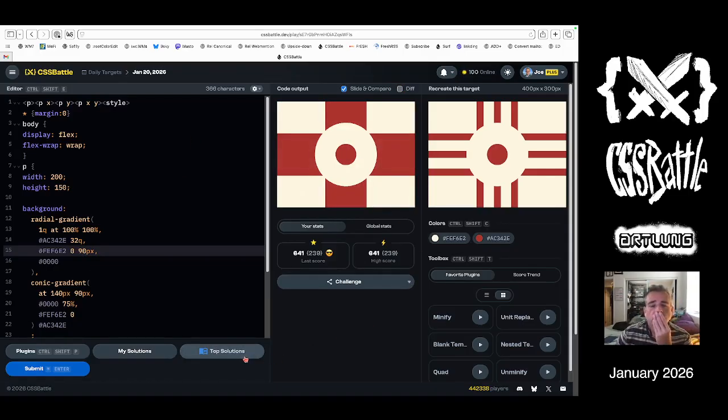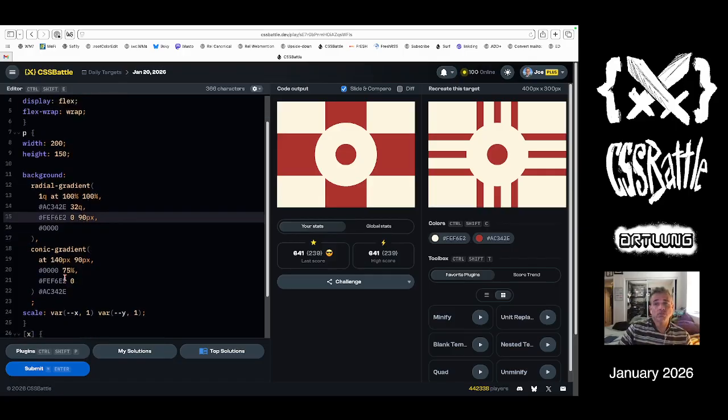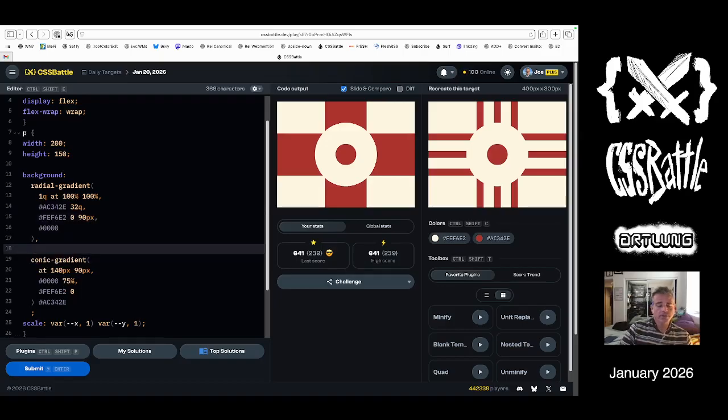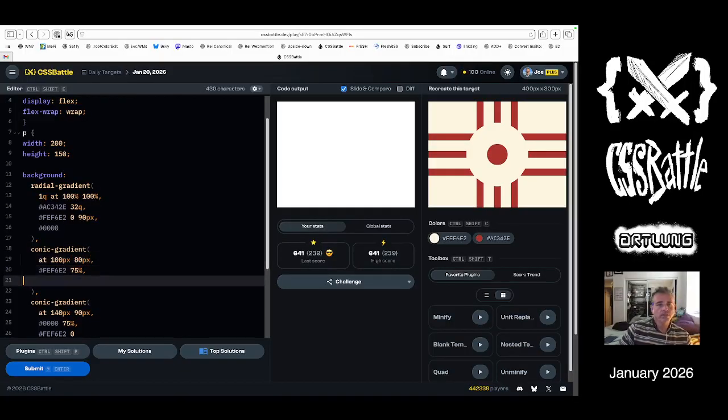Okay, so what do we got left? We need to create a single conic gradient stripe, maybe. And that's in here. So conic, so still two conic gradients. So my brain wants to do two conic gradients, even though it's not a great idea, but it's a fun idea to my brain. And that's sort of the principle of a lot of what I do here: it's fun for me, but it's also very much based on what I enjoy doing, even if it's not the most practical way to do it.